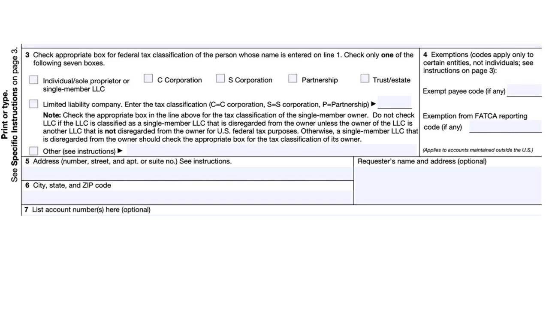And number 5, you have the address. Number 6, you have the city, the state, and zip code. Everything has to match. Okay, we are speaking about the information you are going to put in your tax return anyway. And number 7, you need to list account numbers. This is optional. In many cases, you will leave this section blank unless you have a specific need for a freelancer or independent contractor bank account information. And so this is kind of important.